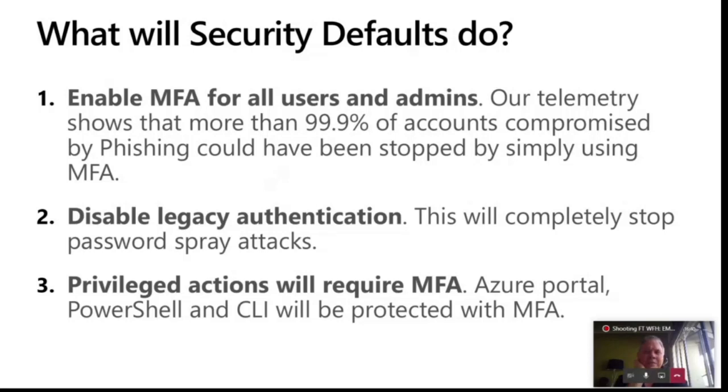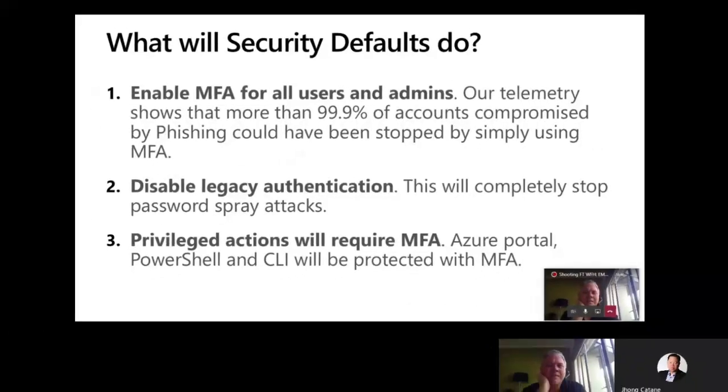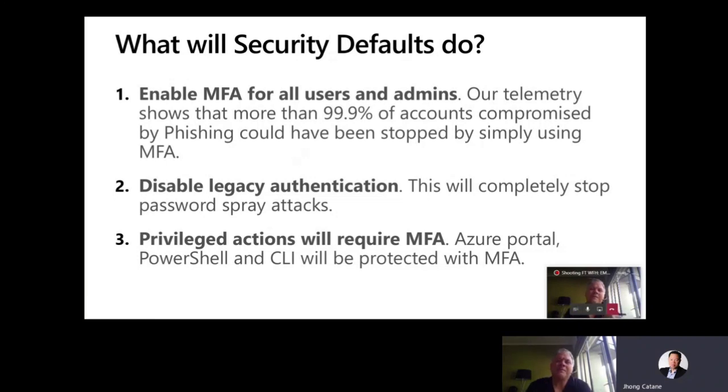99.9%. So virtually all accounts compromised by phishing could have been stopped by simply using MFA. Correct. Because with phishing, they get the username and password, right? But that's no use to them if you've got MFA. That's a huge amount of value already, just for one MFA button. Correct.